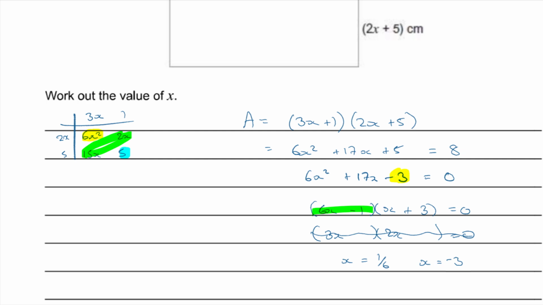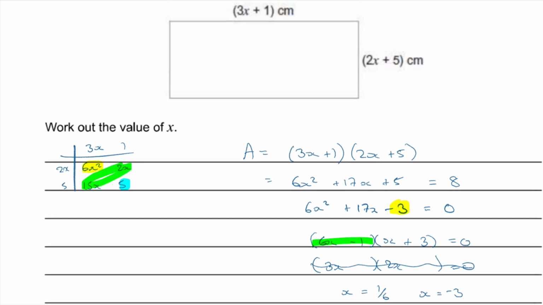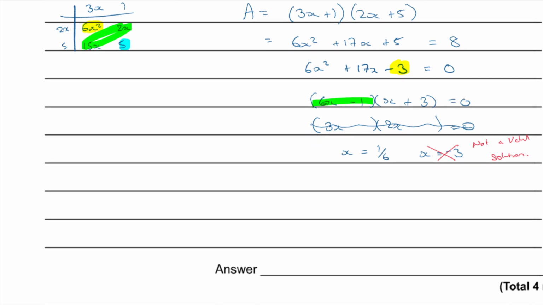And the reason for that is this is a problem steeped in shape and space and geometry. And imagine x is minus 3, then this side over here is going to be 2 lots of x. That's minus 6 plus 1. That means this side would be minus 1 in length. This one over here would be 3 times minus 1, minus 9 plus 1. That'd be minus 8. Now, have you ever seen a rectangle which has got sides negative 8 and negative 1? Not in this dimension. So whilst minus 3 is a solution to the equation, it's not a solution to the problem. So we need to cross that one out and say no, not a valid solution. Okay, so our only valid solution is the one that is 1/6.